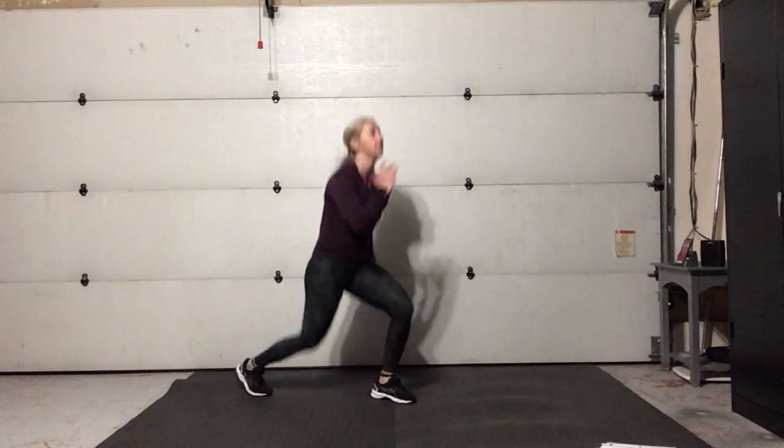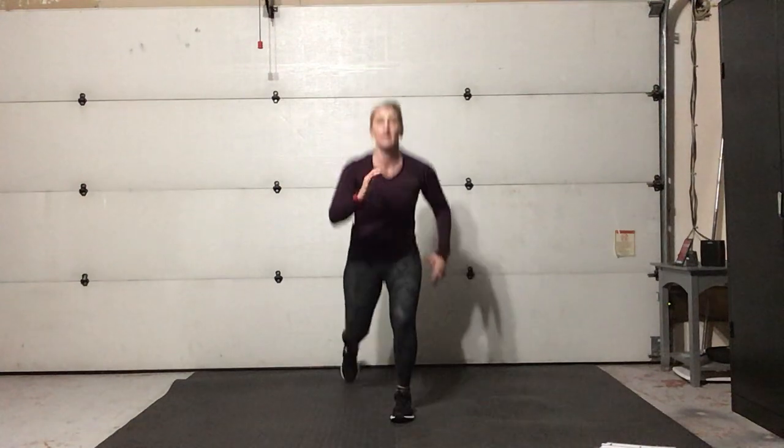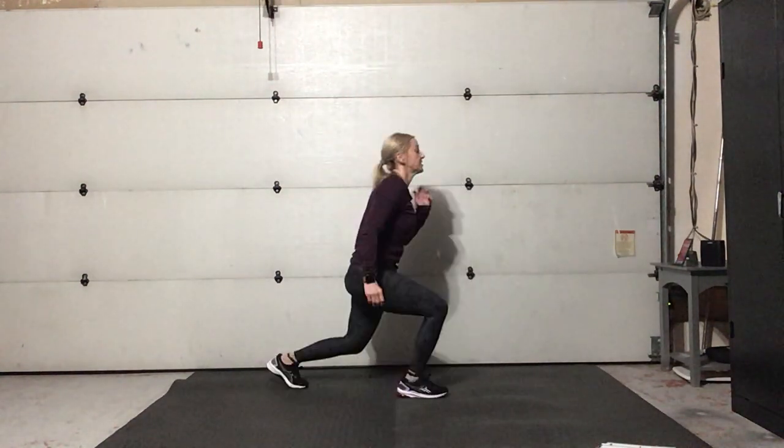Starting here, keeping the chest lifted. A lot of times people have the tendency to bend over and they're here. It's gonna hurt your back. So really work on keeping the chest lifted. And if you need a step, step instead of jumping. Cool? All right, 10 more seconds.